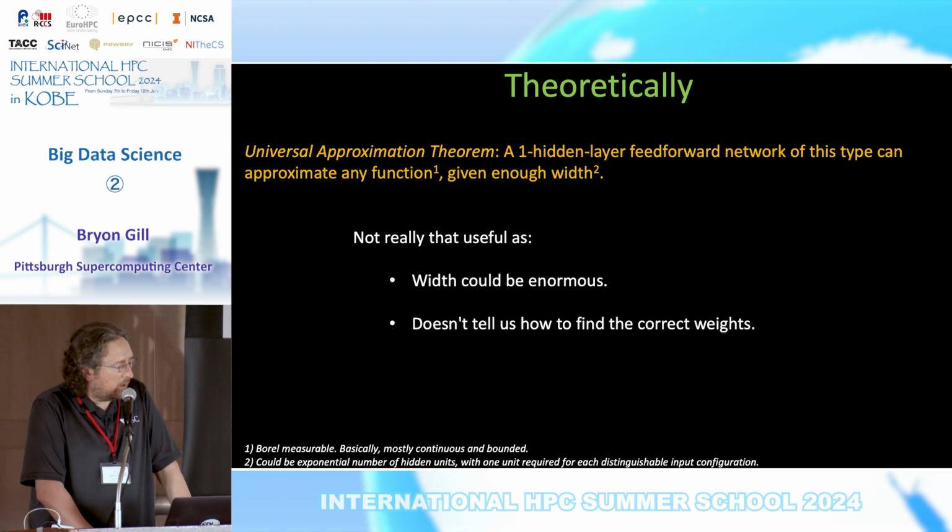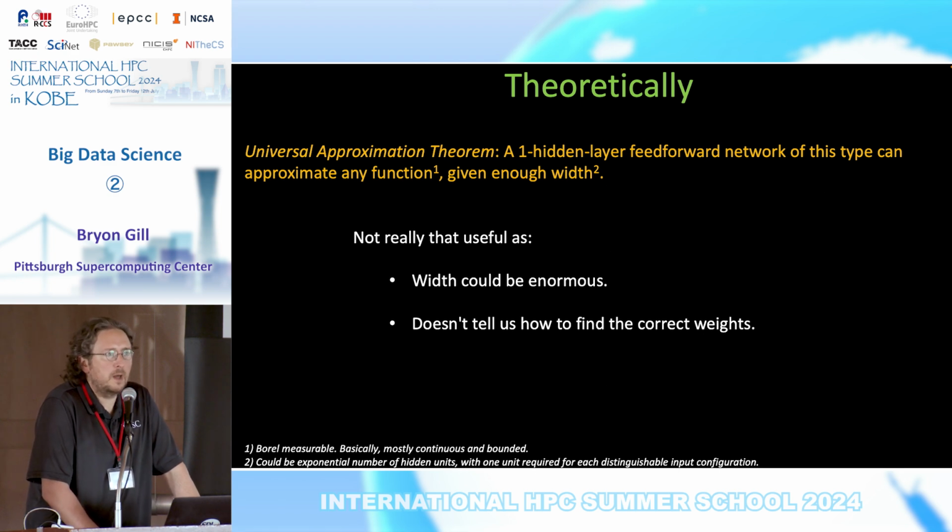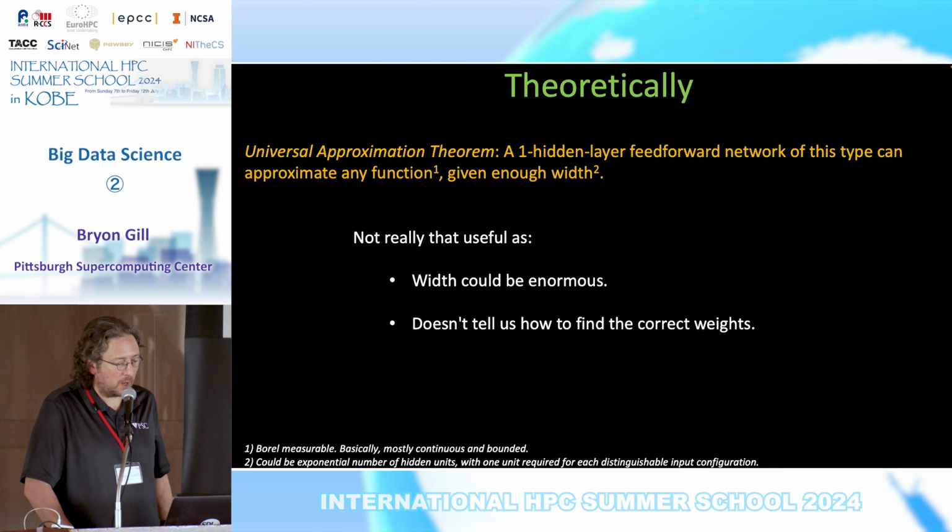So, let's talk for a moment about the theory behind this. There's a universal approximation theorem that a one hidden layer feed-forward network of this type can approximate any function given enough width. If you think about what that means for a second, it's kind of a dumb thing to say, because you're kind of trying to say, yes, you could have a lookup table that will hand you every result given a certain specific input. But in practical problems, of course, we don't have the ability. It's impossible to consider every possible option of any meaningful problem. So we still don't know how to find these weights in the first place.